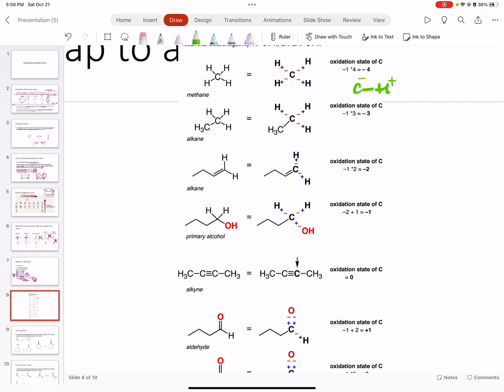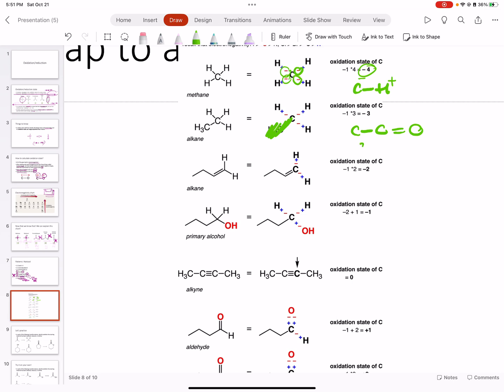And then we just have carbon hydrogen bonds, so carbon's gonna carry those negative charges, and we only count the charges that are surrounding the carbon, so that's why we have 4 negative ones, and that's why we have -4. The next one, carbon bonds: we cannot technically say that a carbon is more electronegative than a carbon, therefore we count it as 0, so this one is kind of like gone. We don't really think about it.